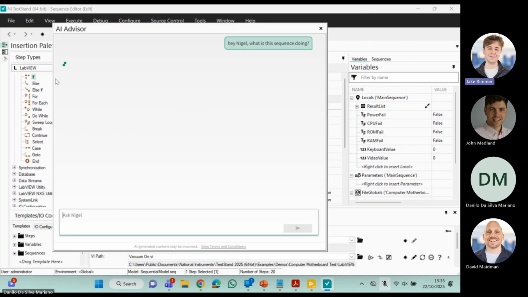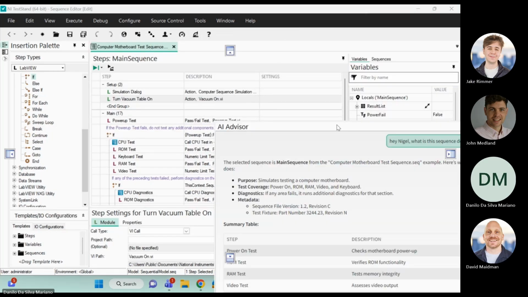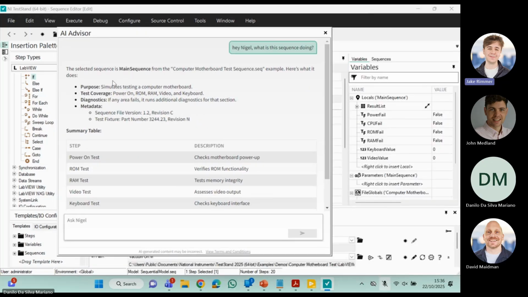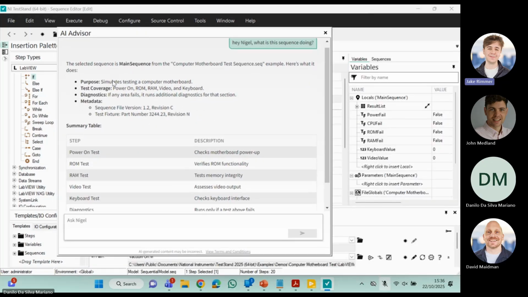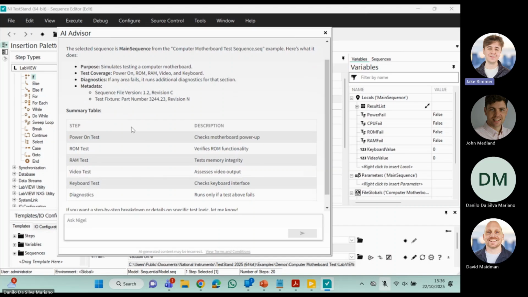What it's going to do is take a look at the whole sequence. You can ping that. It's going to describe, based on the sequence, exactly what it is based on revision and what it's doing, with a description step by step.